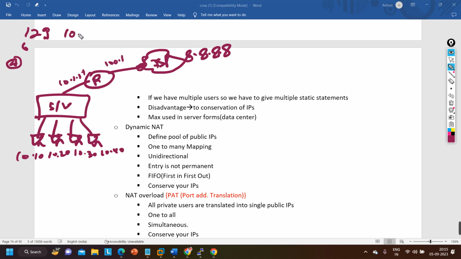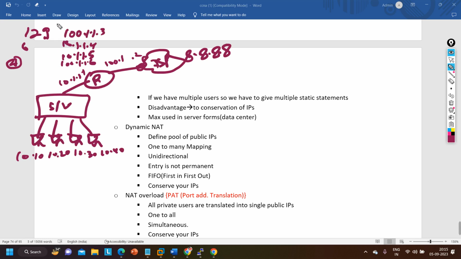Let's say 100.1.1.2 is the IP address of this interface, then 100.1.1.3, 100.1.1.4, 100.1.1.5, and 100.1.1.6.